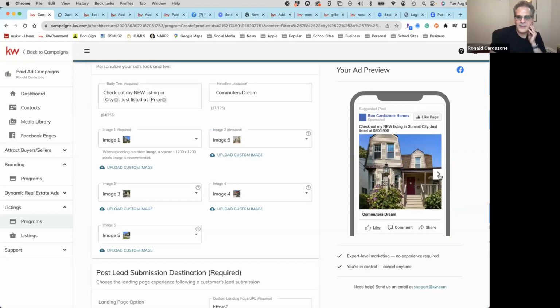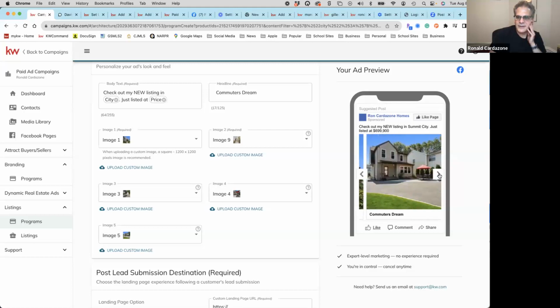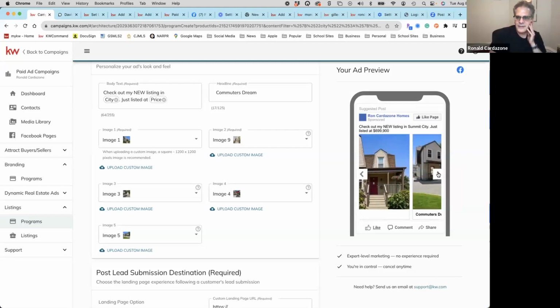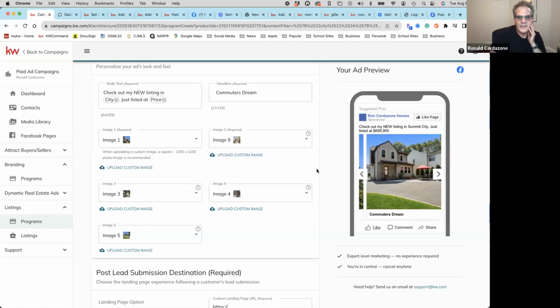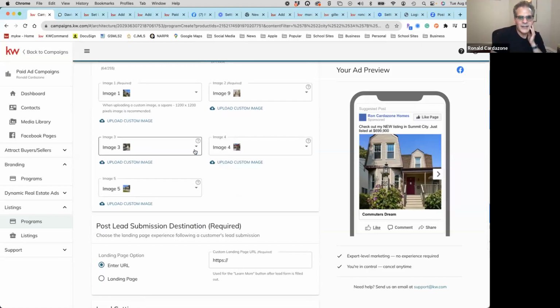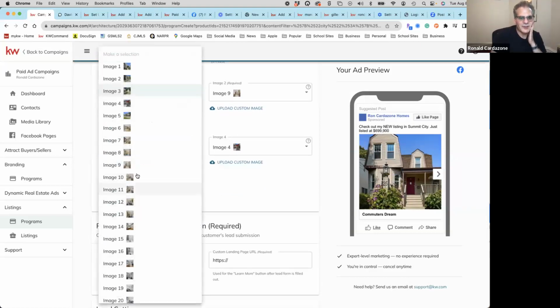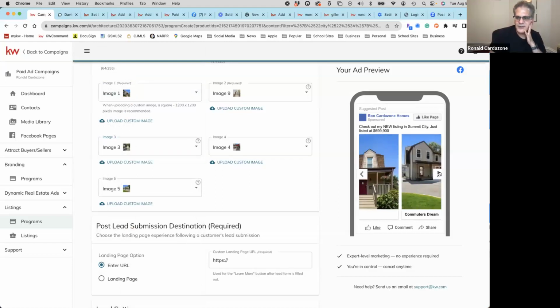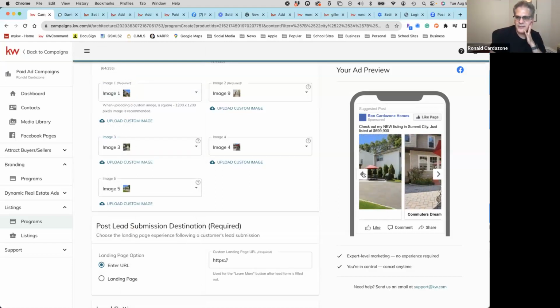It takes a second to load. That doesn't look like the same photo. But yeah, you can grab these different images and just change them out. I'm sure this is probably going to refresh soon.